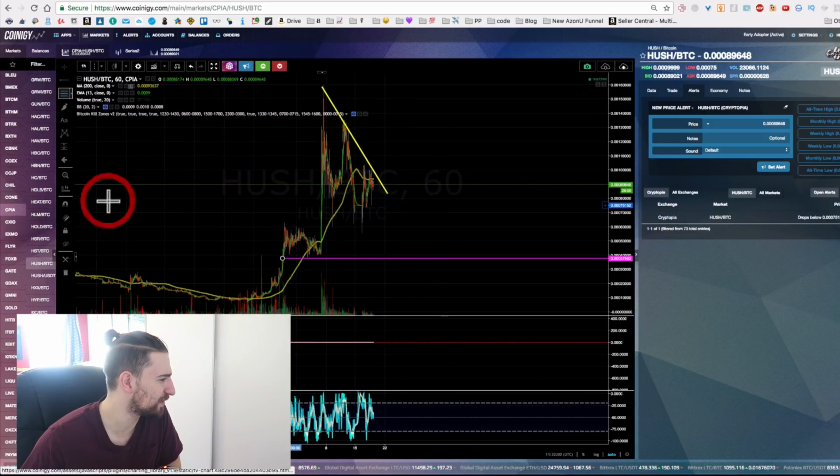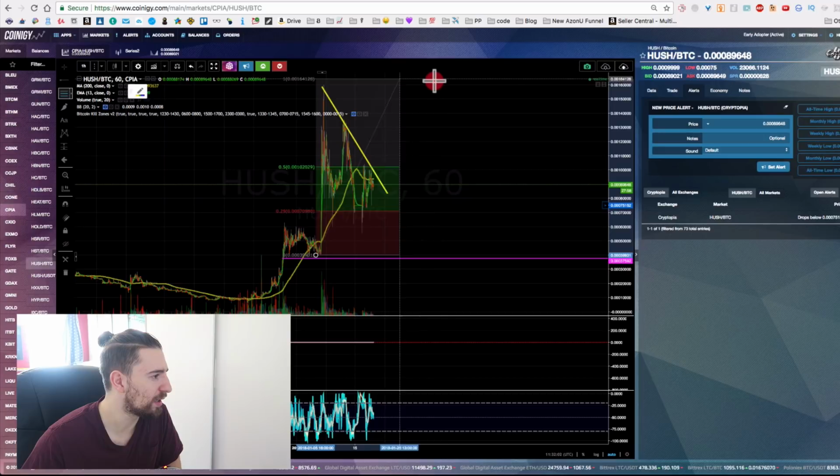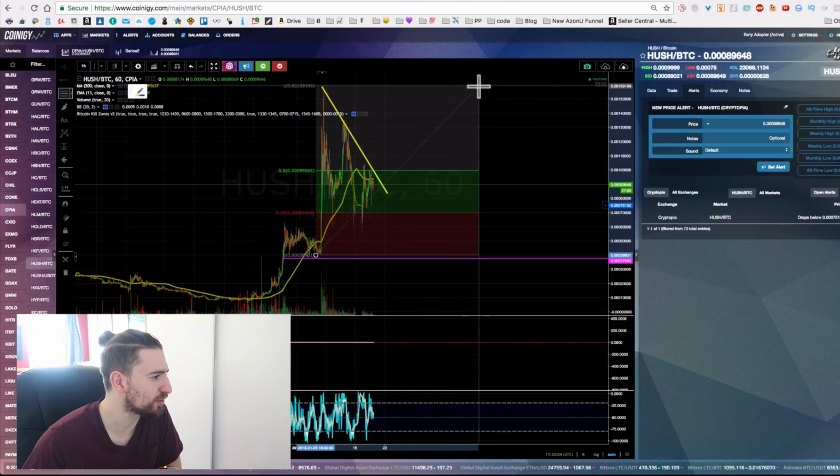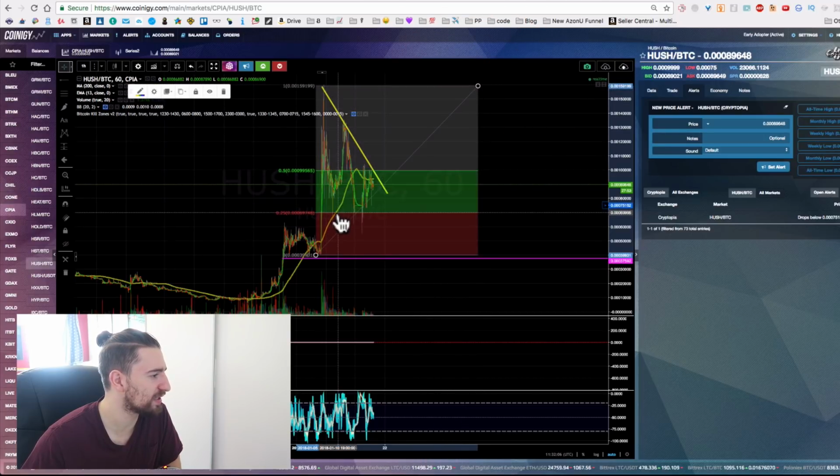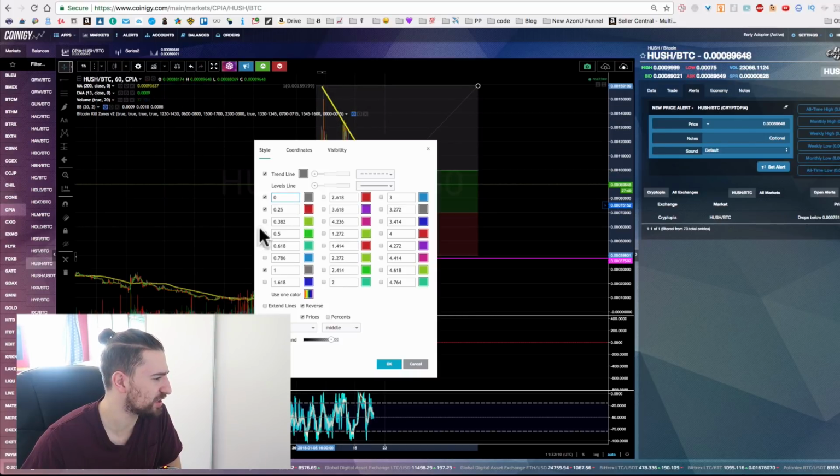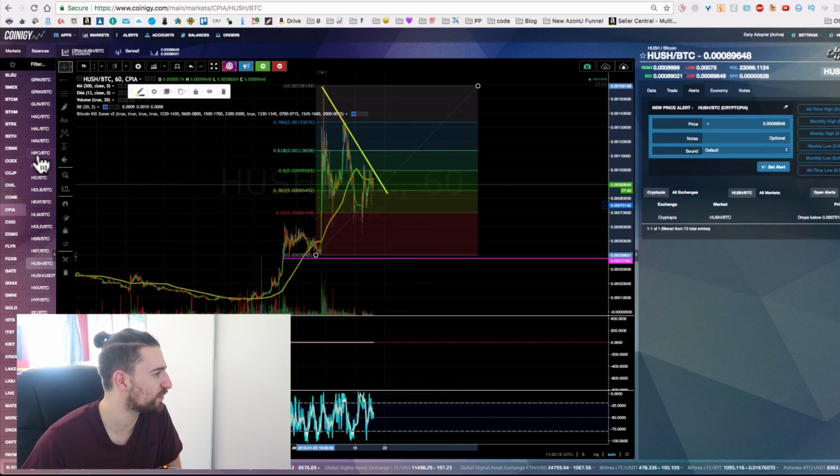I like to use the Fib Retracement a lot. You can see this is the Fib Retracement Tool. I've set it to 25% now because I'm doing a specific type of thing, but you can change that. You can add the 32 level, the 61.8, the 78.6. Now you've got your fibs.